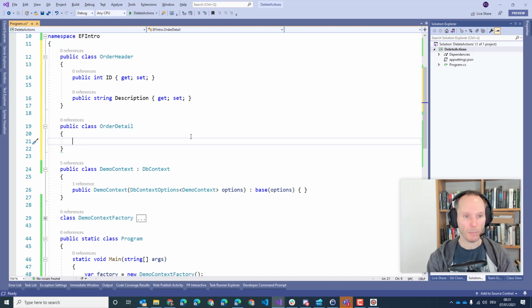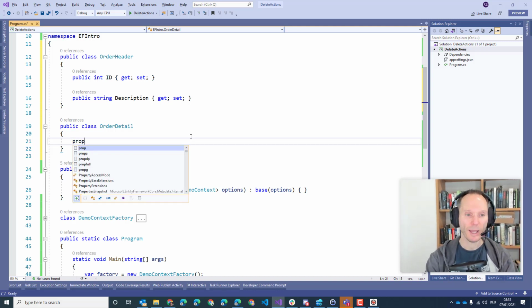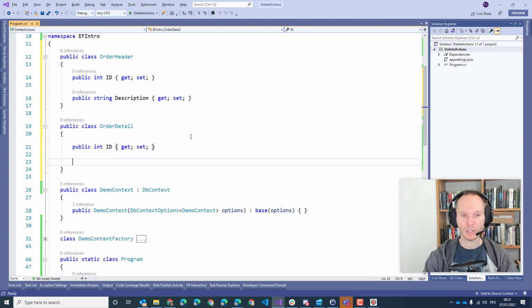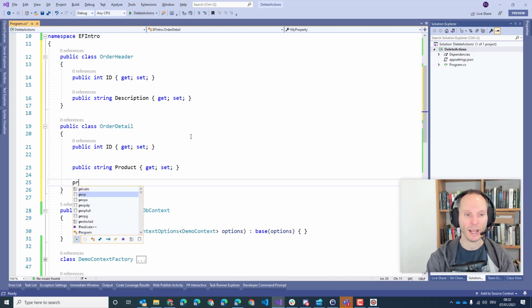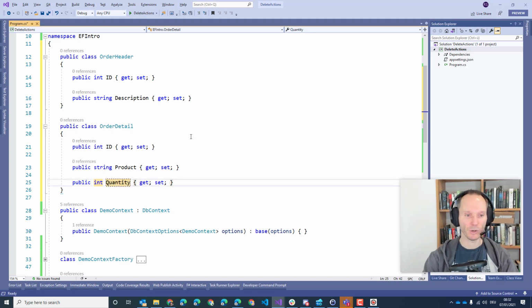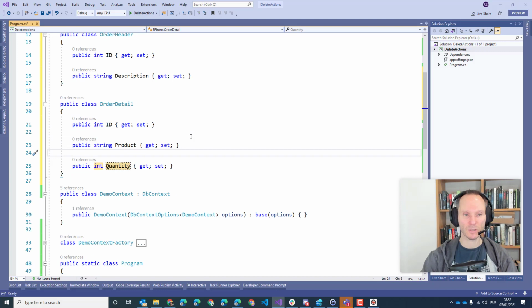Maybe a book, maybe a cable for your computer, or whatever you order. So again, we have an ID property, an auto-generated ID. You know that by now. Then we add a string property, which is the product that we order. And then we add an integer property, which is the quantity that we order. Very, very simple entities, just these two.